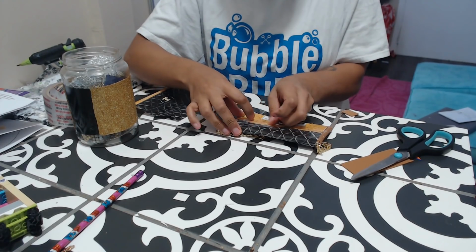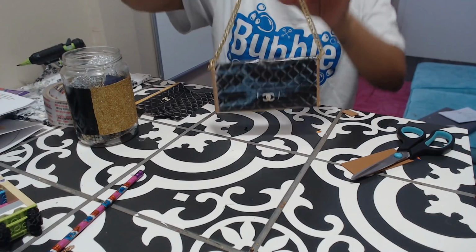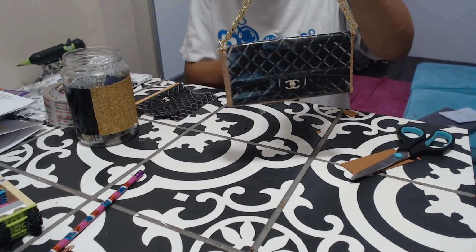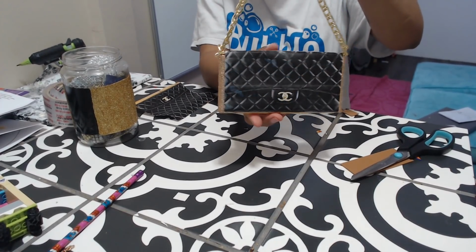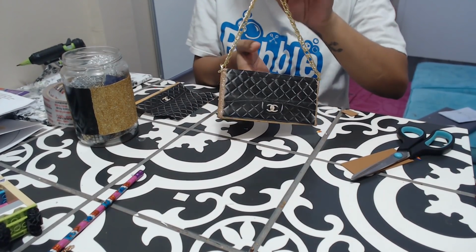Alright, and I am just putting tape on the back. That is what it looks like. And you guys, look at that. Super, super freaking adorable. Oh my gosh, that came out so cute.